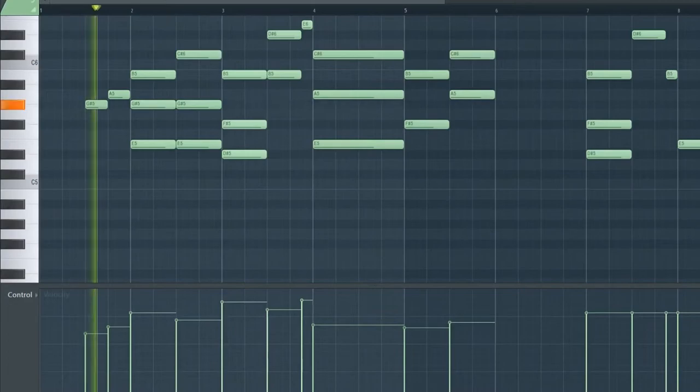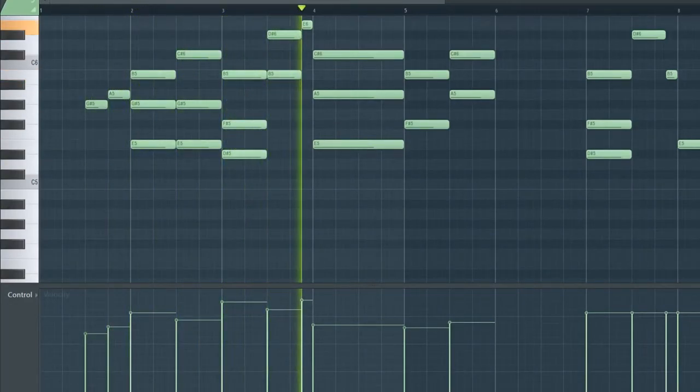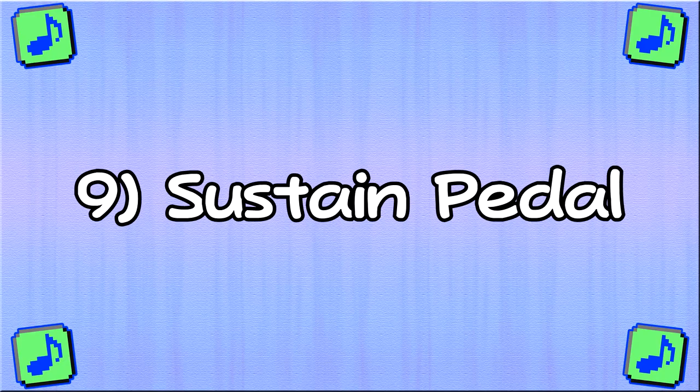In FL Studio, there's a velocity editor where the notes are. The higher the stems are, the louder the notes are. We will be varying these volume levels throughout the music. We will just make sure to stay under 0 dB.